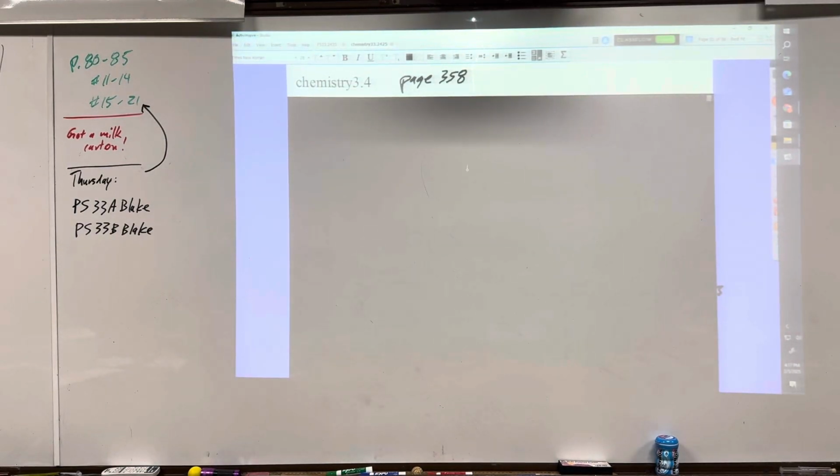All right, so from page 358, number 96, the recommended daily allowance of selenium in your diet is 6.97 times 10 to the minus 7th mole. How many atoms of selenium is this? Well, there's 6.022 times 10 to the 23rd atoms in a mole, or molecules, or ions. So 23 minus 7, I don't know, 16-ish? 15, 16 or so orders of magnitude is still a huge number of atoms.